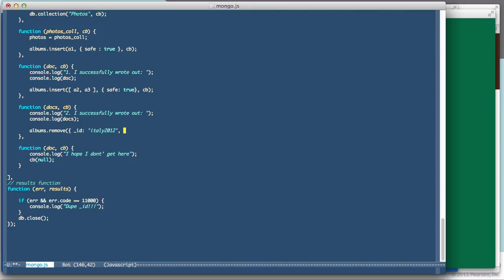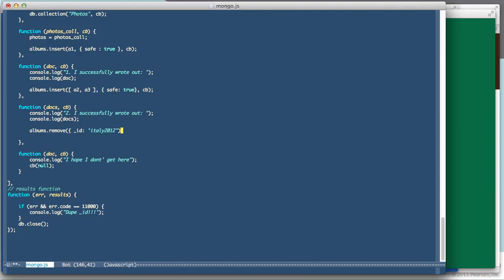Oftentimes I'm deleting things and I just want to delete it, make it go away. I can opt to not bother waiting for it, and I can even skip the callback here if I want. Oopsie, let's do that. What you have to do is provide a specifier to say what you want to remove. And we'll say we want to remove the thing with the ID Italy 2012 like that.